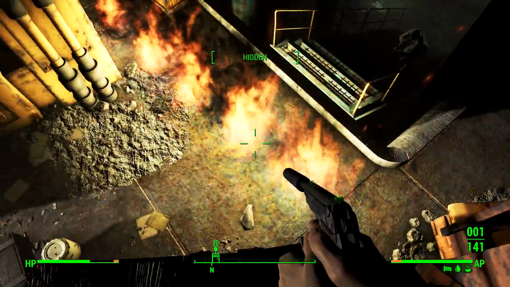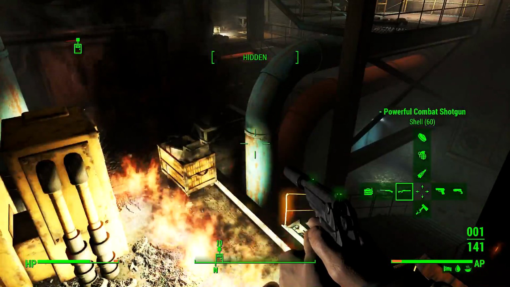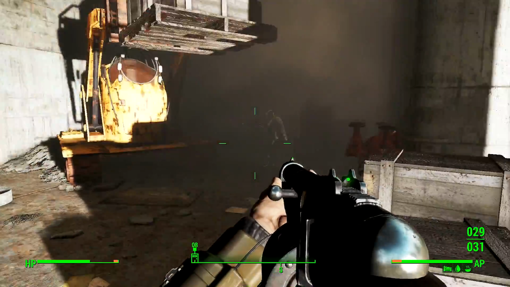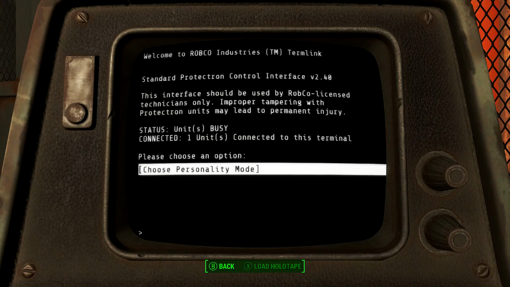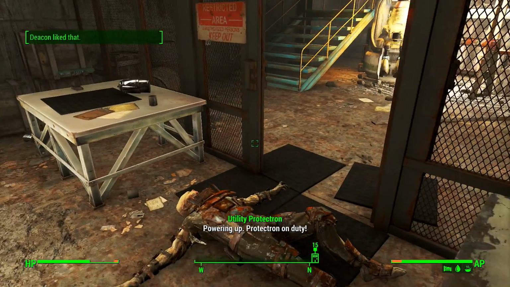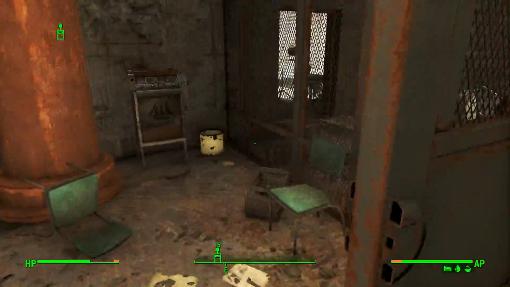I think I may have injured one of them. I'm not particularly certain. Where are you? I'm in. Now that we've opened that door, we'll activate the Protectron that was in there, and we'll also crack open the security door. Protectron on duty. It's a good old utility one too.